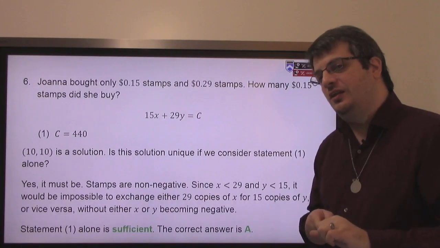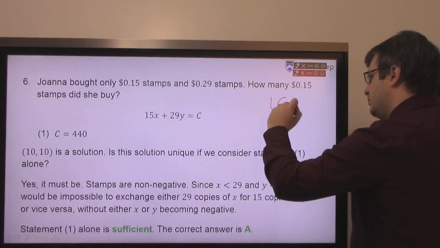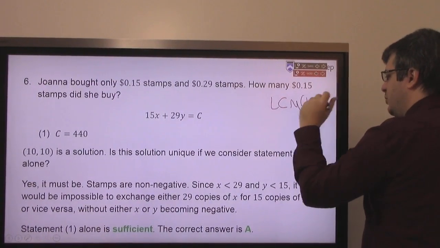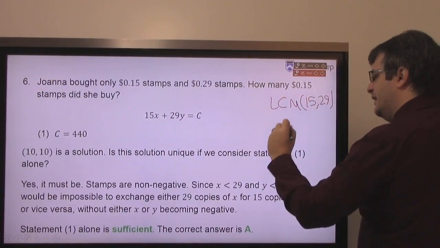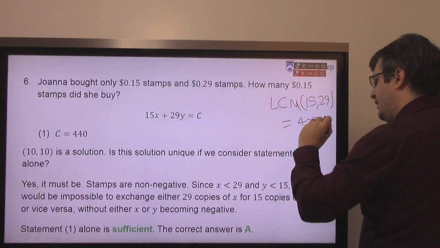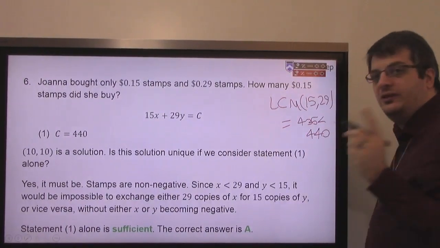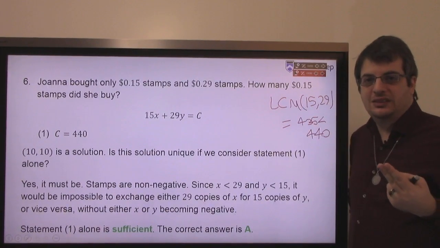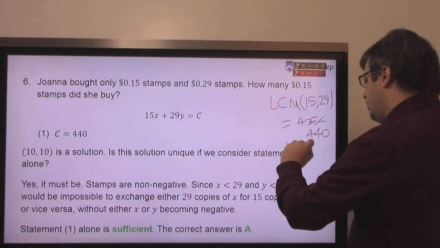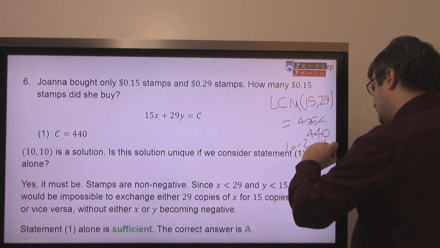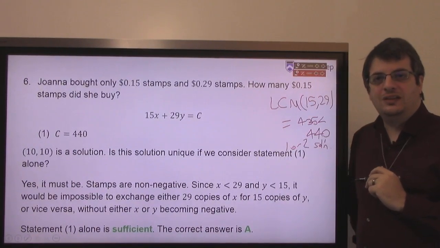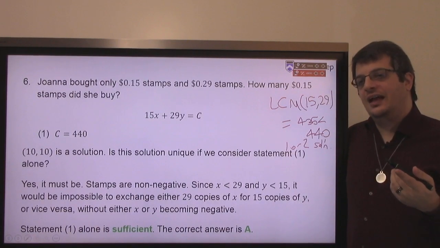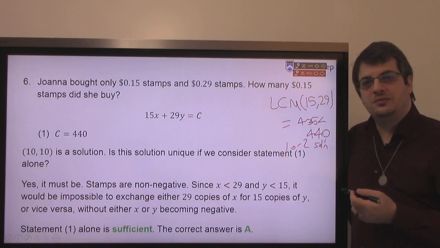Now, the LCM isn't actually the problem here. If you take the LCM, sorry, of 15 and 29, if you check that, it's actually 435. It's actually less than 440. So that would tell me that there could have been, theoretically, two solutions, right? This would tell me one or two solutions. Right, Shashwat? One or two, didn't know which, had to actually look at the solution to tell.